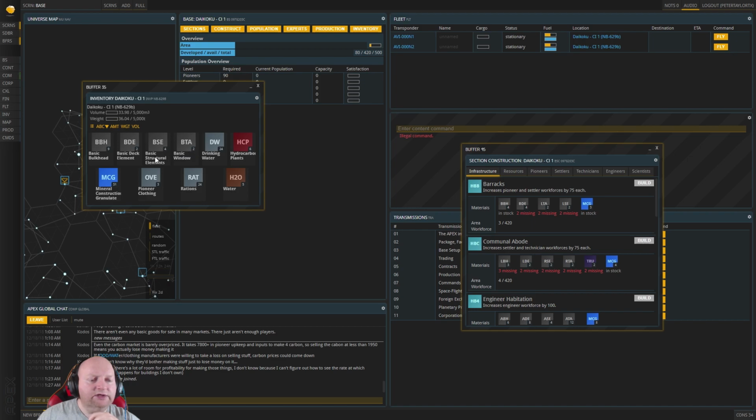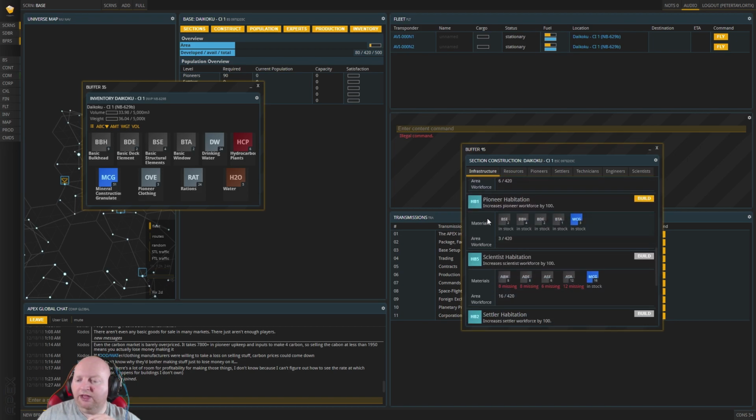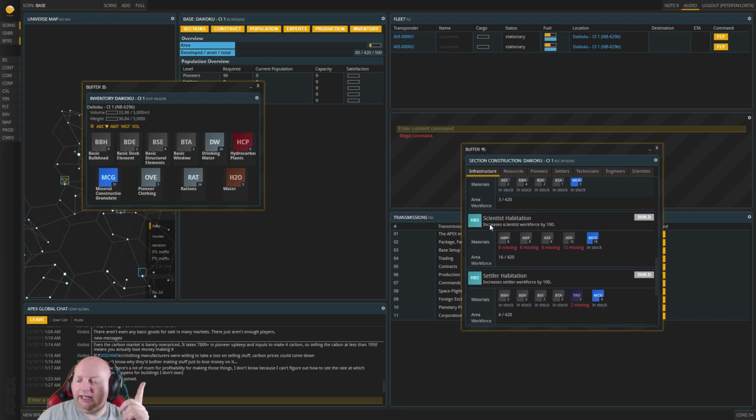We have a whole bunch of stuff. We have four basic structural elements. One BD. So can I build any of these facilities? Ooh. We can get a pioneer habitation up and running. That's good. Okay, there's only one, but it will actually provide us enough to get a base running.